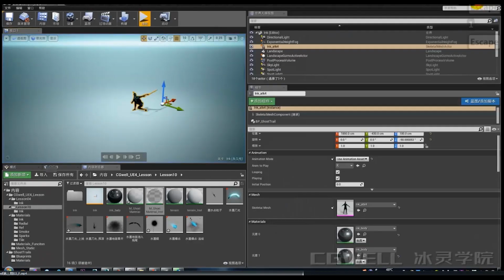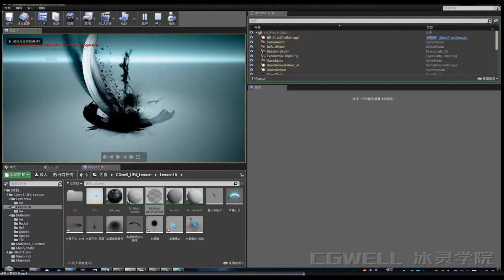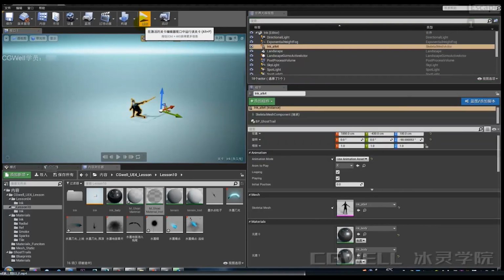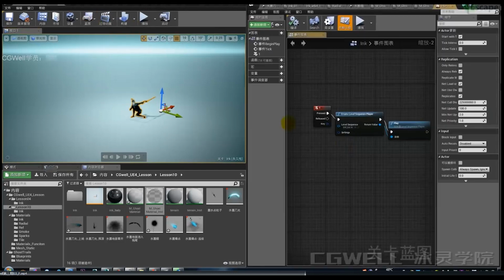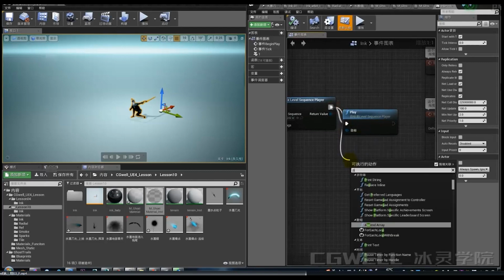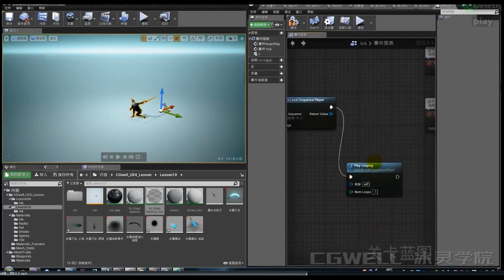Let me remind you that every time we hit play, it only plays once. Then every time you have to push it out and click play again, which is inconvenient. So in the blueprint, we can give it a play looping, meaning how many times I want to loop.